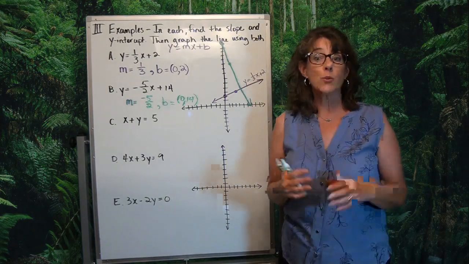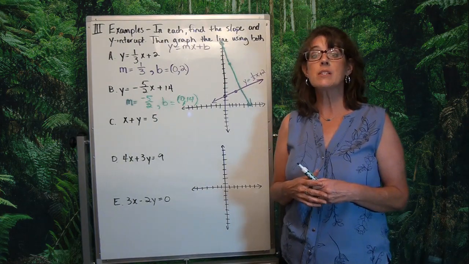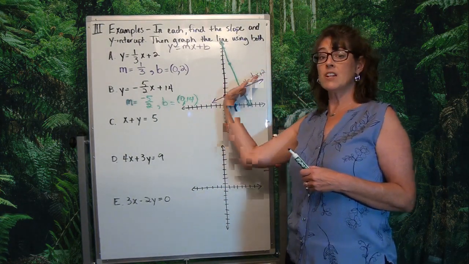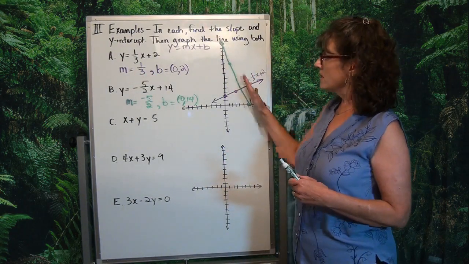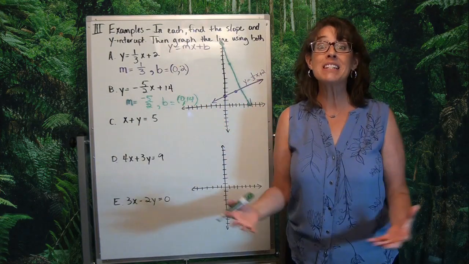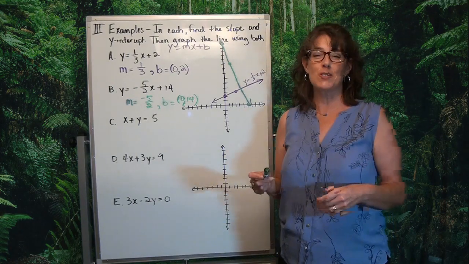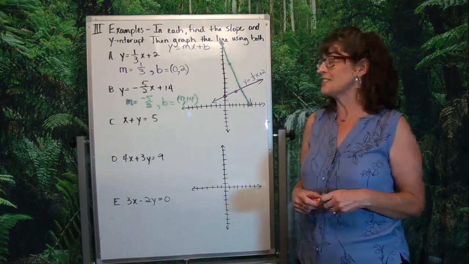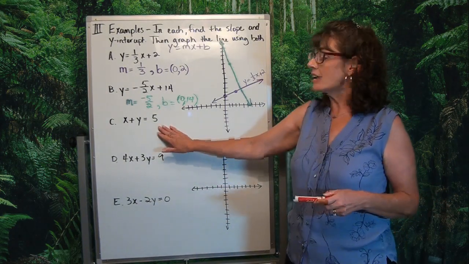Now, let's go back and review. Remember that remembering slope that we had talked about in the previous video? We said puff, puff, positive. Remember puff, puff, positive? Did this have a positive slope? Yes, it did. Remember nice, negative? Okay, did this have negative slope? Yes, it did. So this is all coming together, and you can see how valuable all these little tips and tools are that help us to get to these right answers, or at least we can double check ourselves and make sure that they're right. Now, take a look at this one.